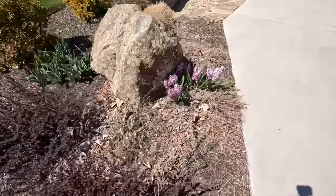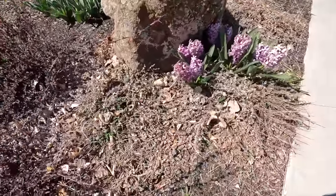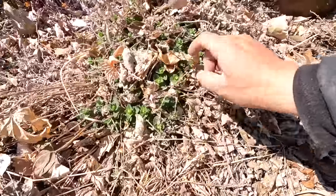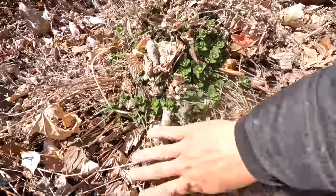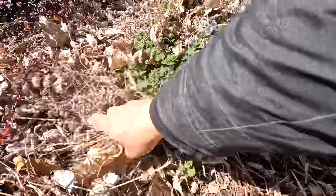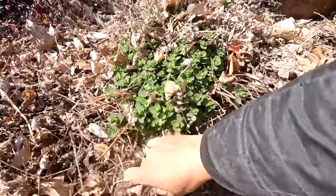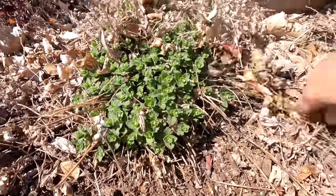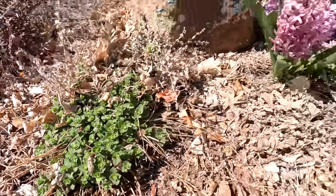Moving on, we've got Nepeta kind of scattered about this whole flower bed. You can see last year's growth, and you can see this year's new growth. So these are pretty easy. I'll come in with pruners and get anything that's too hard. But even just a couple seconds, and look how much better that side of the plant looks. So we'll really do a good cleanup job on those.